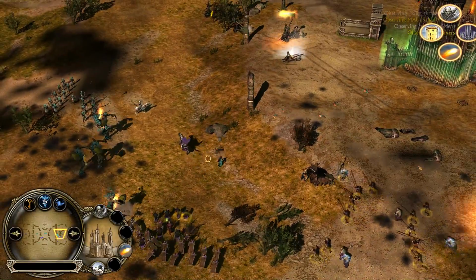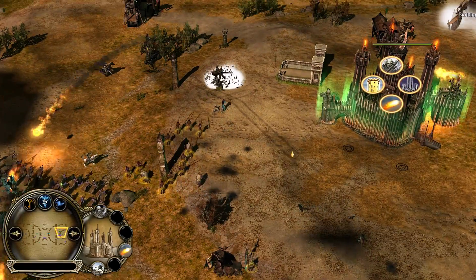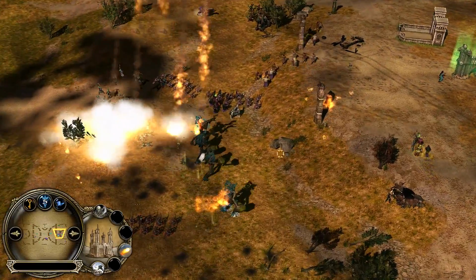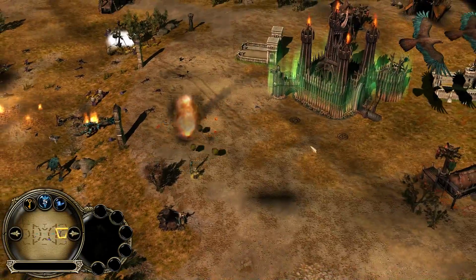It's a mini flood, obviously. Not as strong as you'd like, but still pretty effective. Very effective against weak units, spam units. Does good damage. Looks like he's got a barrage. That kill Treebeard? Yeah, it did.